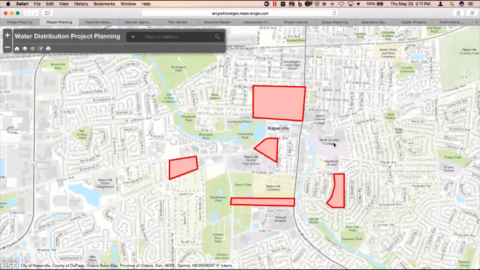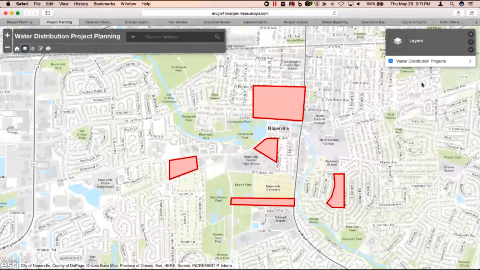Now, when you implement this map in your organization, the engineer will probably also want to see a whole series of layers. I don't have them in this map, but you would bring into it layers that help them envision those projects. If you're managing a water distribution system, that could be work orders and service requests that you're fielding and using to understand the age and critical failures on your network.